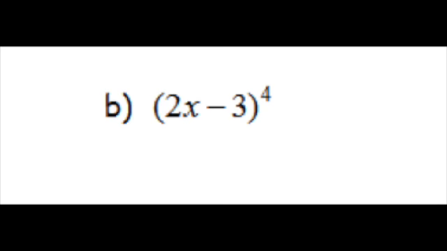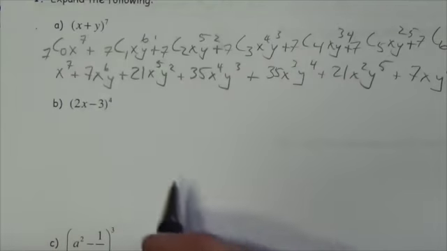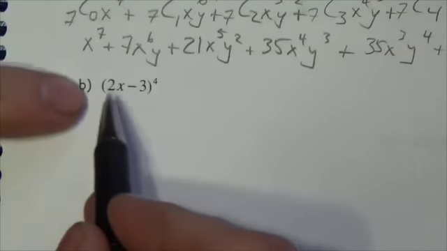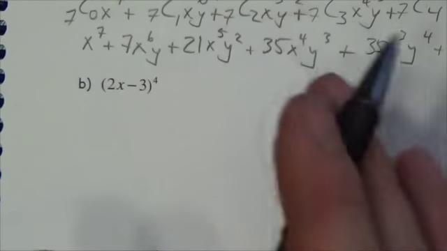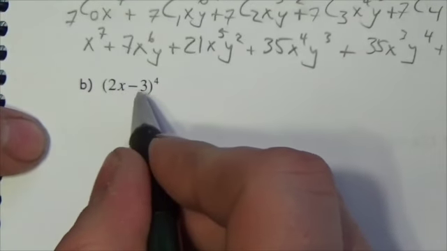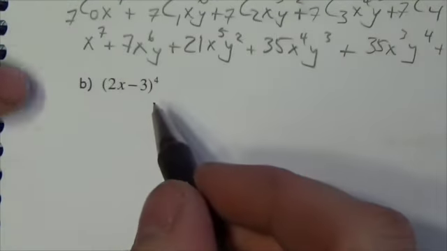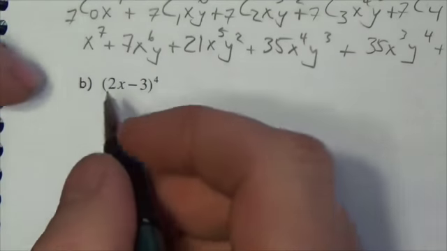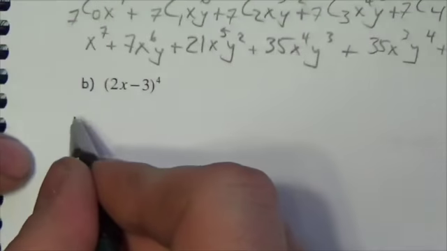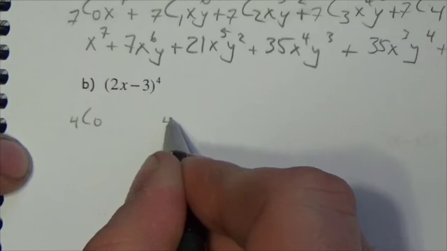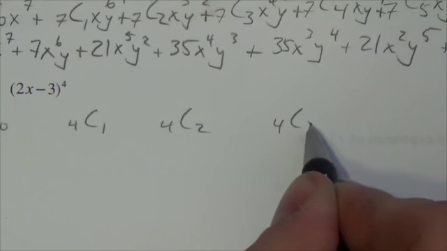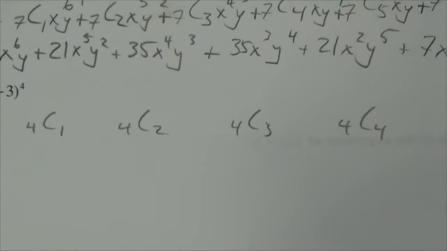2x minus 3 to the 4. All right, now for this one here, it's the same sort of thing, except that now we've got numbers in here where we had variables before. That's okay, we treat these things exactly the same until the very end here. So it's 2x minus 3 to the 4. That means my coefficients are going to come from the 5th row, and the array of combinations that correspond to the coefficients will be 4 choose 0, 4 choose 1, 4 choose 2, 4 choose 3, and then finally 4 choose 4 way over there.